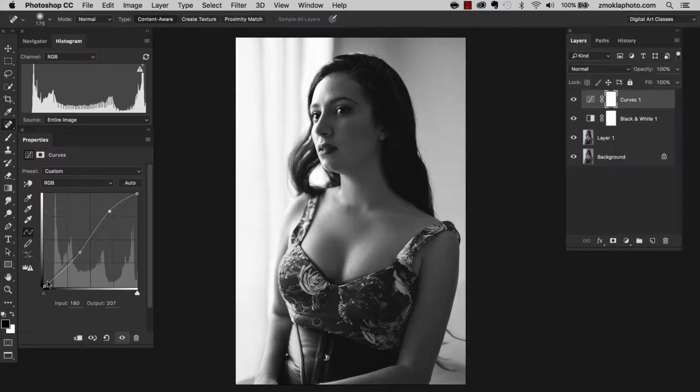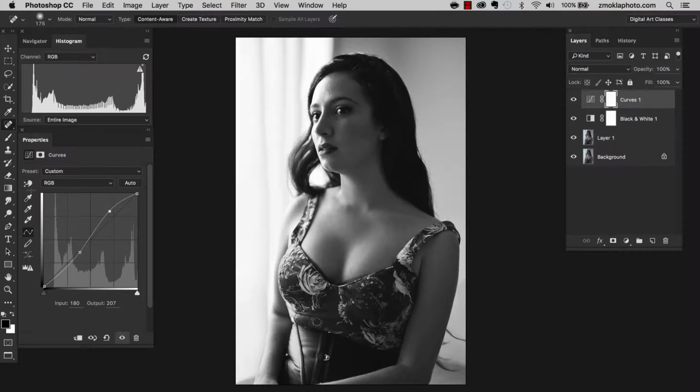So the graph in the background reflects exactly our histogram. The right-hand side of the histogram represents bright tones in the image, represents highlights. The middle part of the histogram represents mid-tones, and the left-hand side of the histogram represents shadows. As you can see, there are not really many shadows in the image. Actually, the data is missing here.